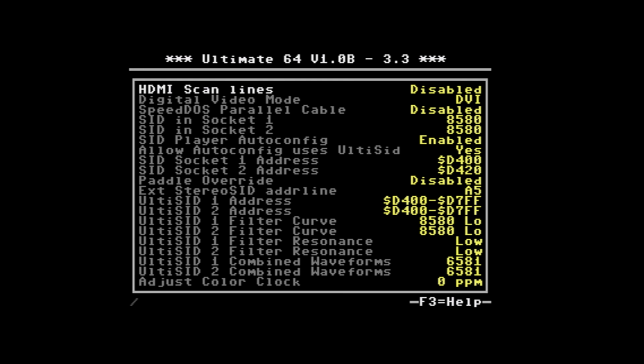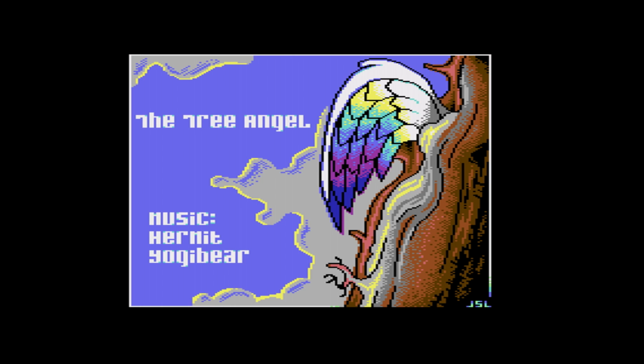So then let's have a look at the configuration. Digital video mode is set to DVI, which is probably the reason why this is not working. And here it is. We got sound. So, very fine. I think that's basically all we want to have.